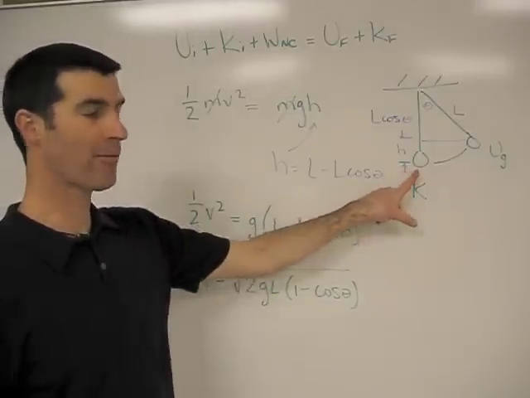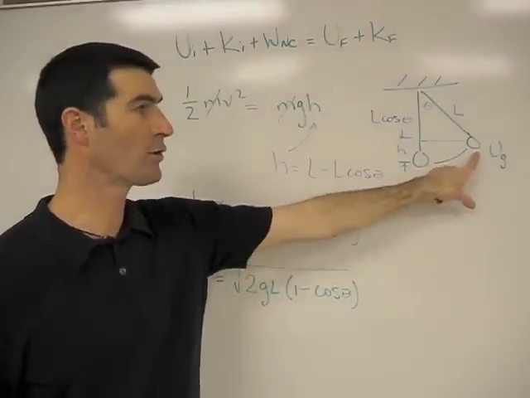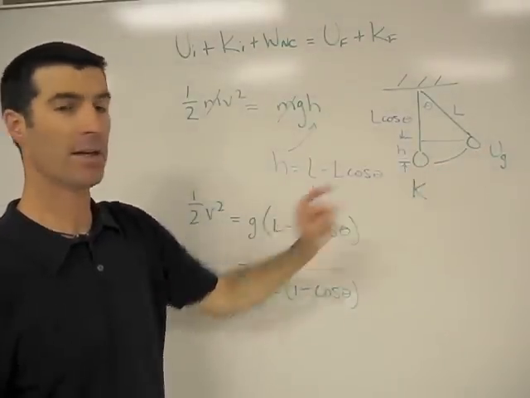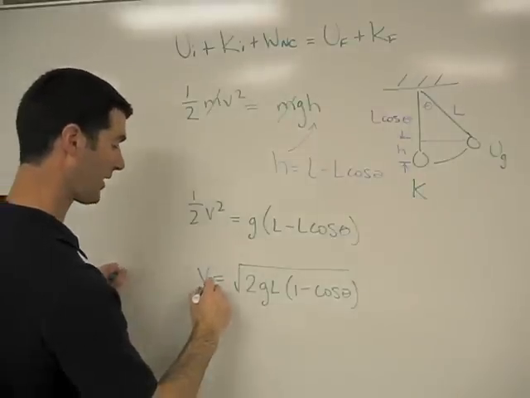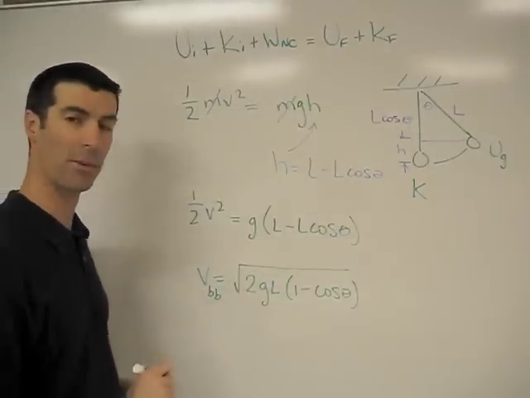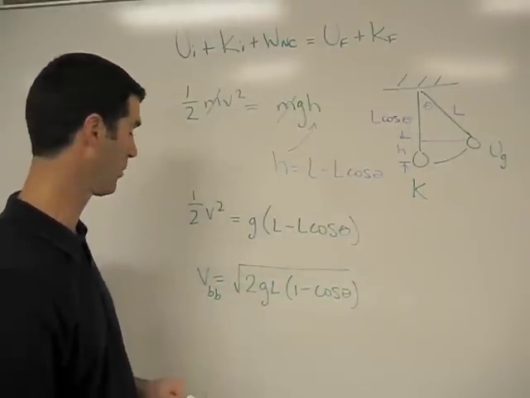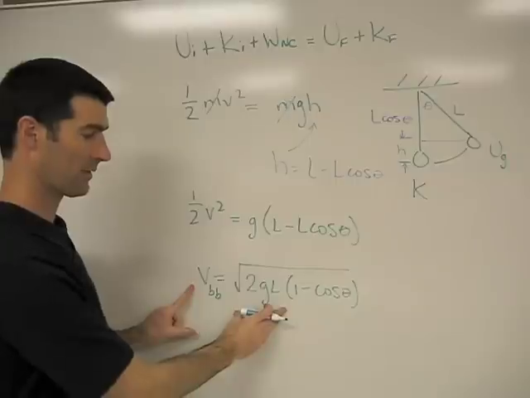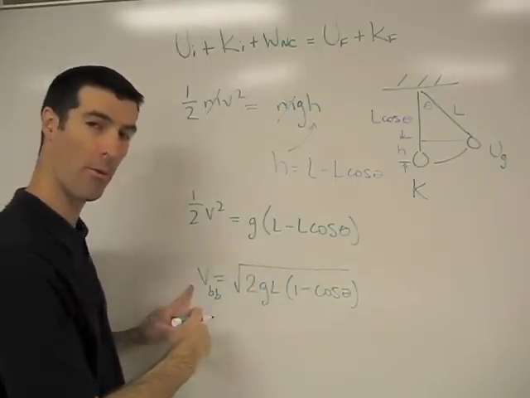Now we have to remember, what is this the velocity of? This is the velocity after the ball is embedded in the block and the two travel up together. So when we back up, this is the velocity of the block and the ball. I'm going to put bb for the combined block and ball.